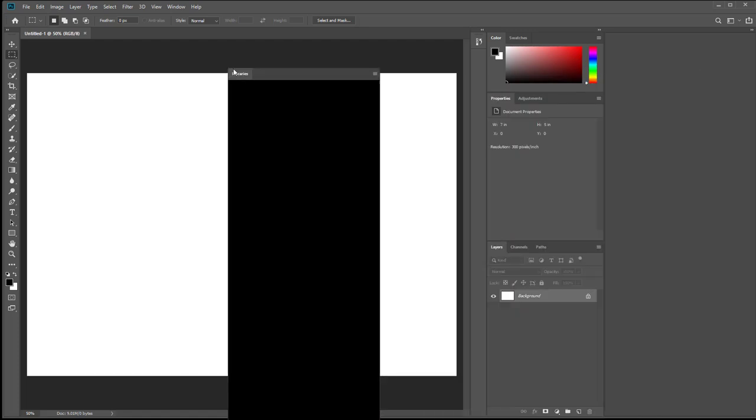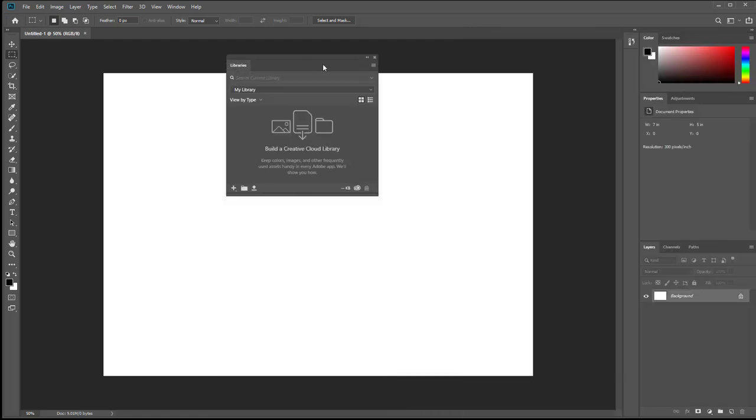We have libraries. We're not going to be using that this semester, so I'm just going to close this up. This has to do with the Creative Cloud. Honestly, the whole licensing, the software as a service thing, is just a way for them to make more money. It's better to have a copy of your work locally and backed up. If you choose to use the cloud as a backup, that's fine. But if you only have one copy somewhere, be it locally or only as a backup or only on the cloud, you could encounter problems if something goes wrong and it corrupts.